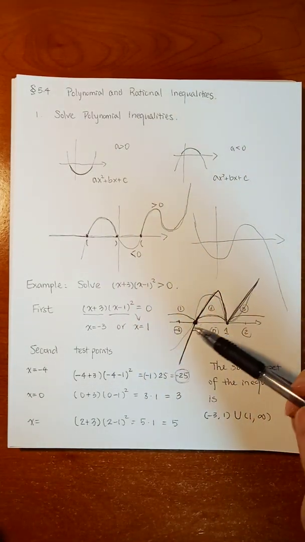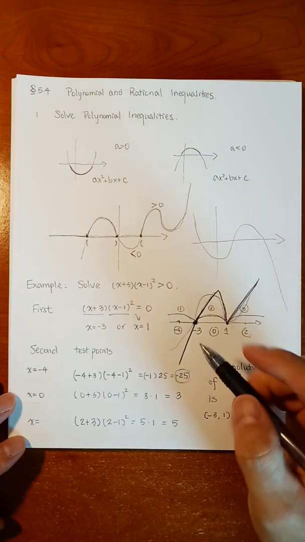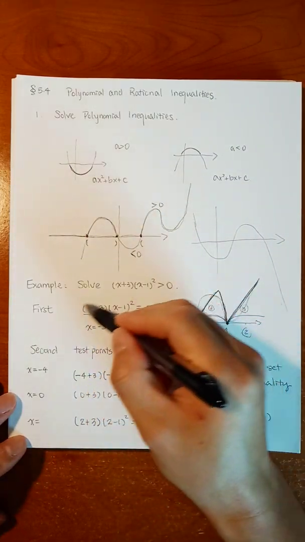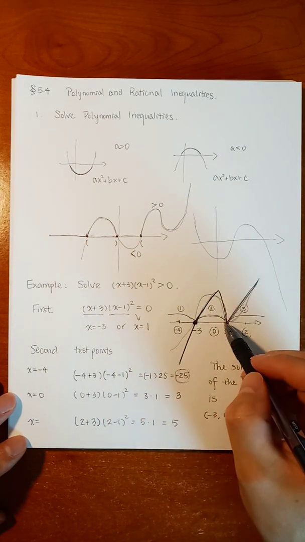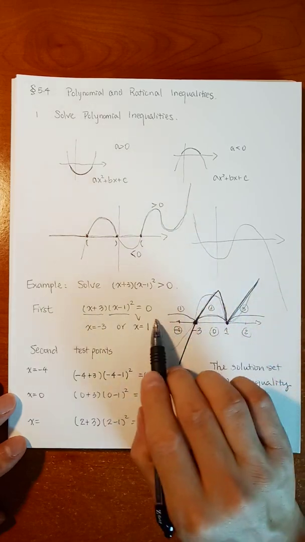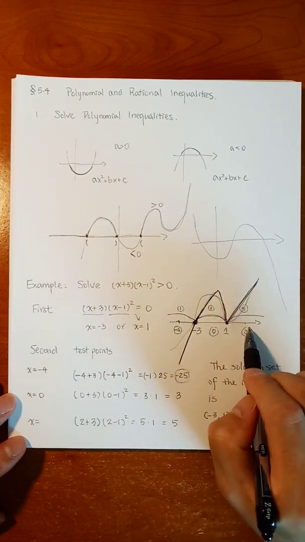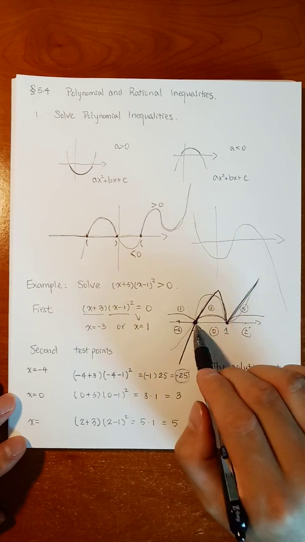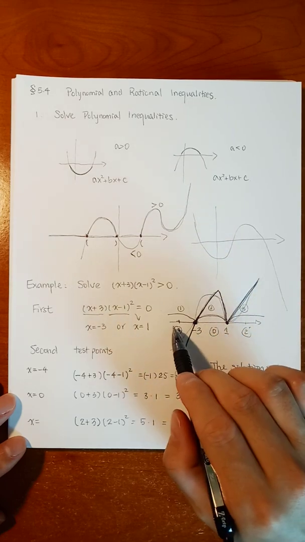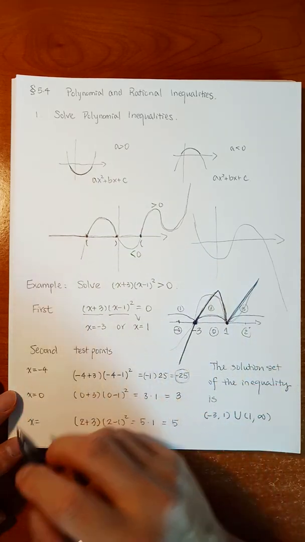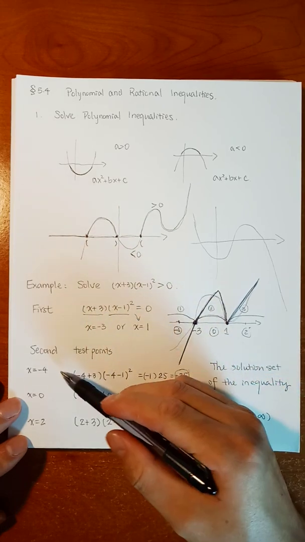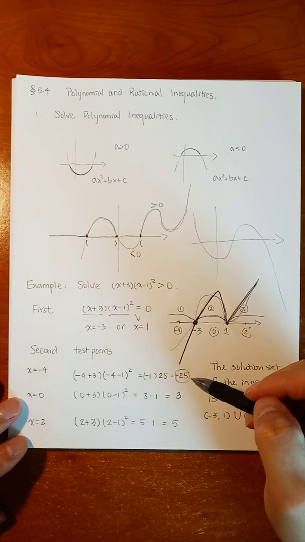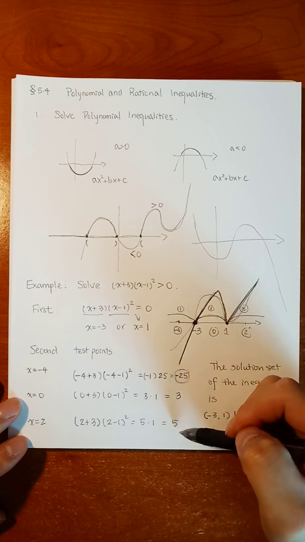Well, this is the demonstration. The important part is the following steps. First, you find the solutions of the equation. You label them. Those labels divide the number line into several pieces. From each piece, not these 2 points, not the zeros, pick a simple sample point and evaluate the polynomial at those sample points. Get the value. We don't really care about the concrete value, but we do care whether it is positive or negative.